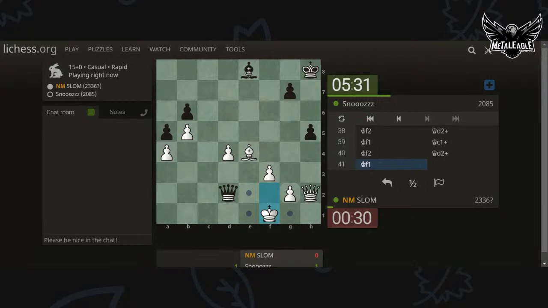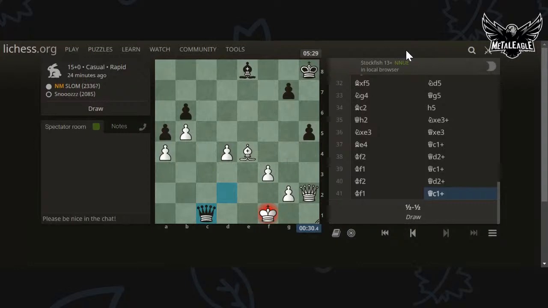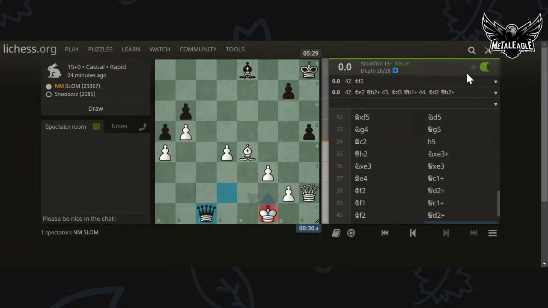All right. Claim a draw, so he made a repetition, so I saved myself from certain destruction, but wow, that was an interesting game. So I think that I had something, but I was in time pressure, so a draw. The computer says 0-0 means a draw. Let's see where I went wrong.